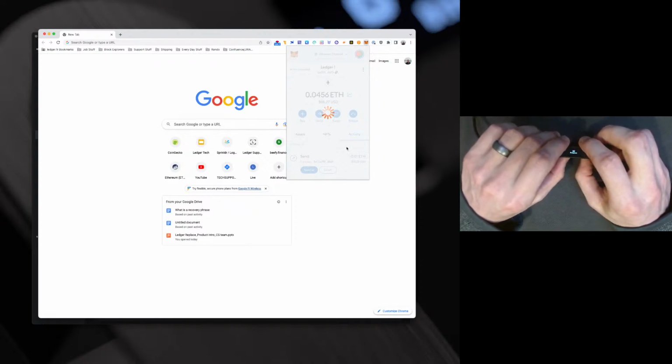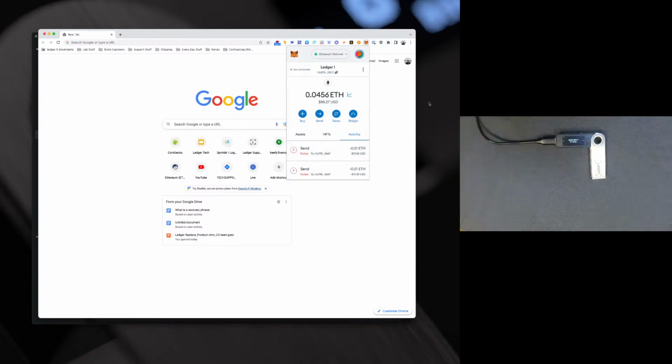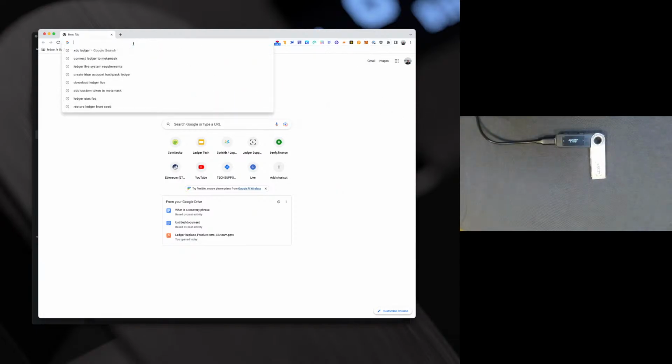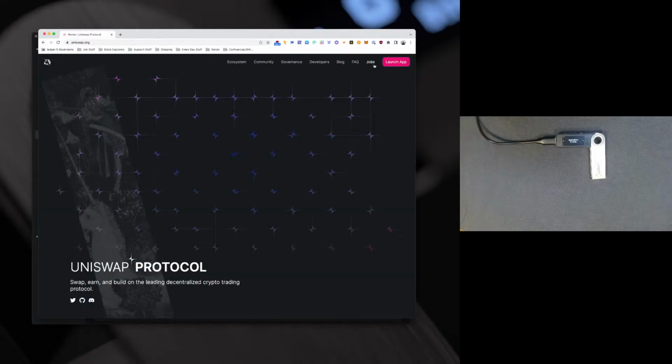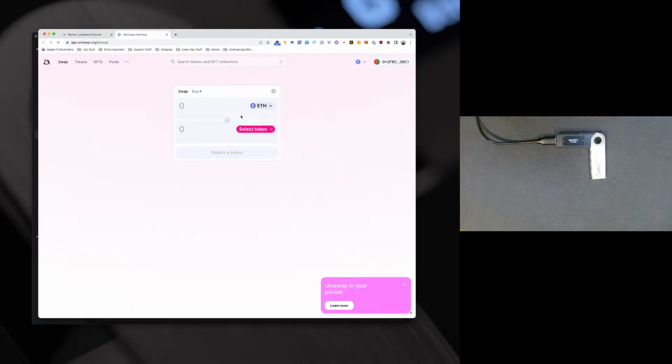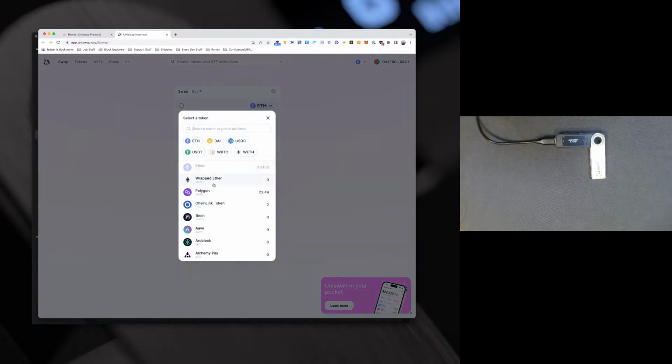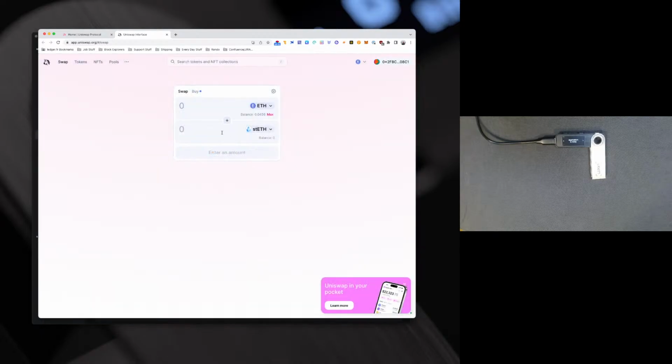I think it may need an update or something. The Fire Web3 app should have popped up. Let's go instead here to Uniswap. Launch the app. I'm going to initiate a test swap. Actually, knock out two birds with one stone. Check this out. I'm going to add liquid staked ETH right there, stETH. Let's say I wanted to swap into some stETH.